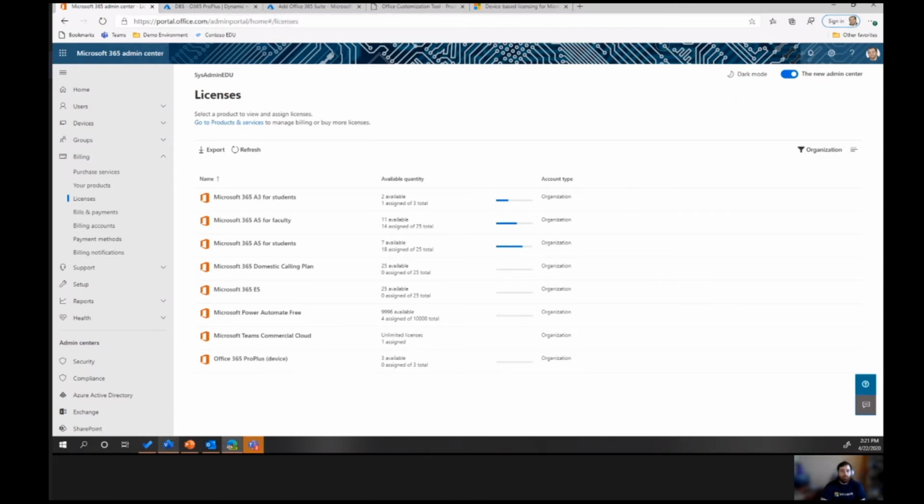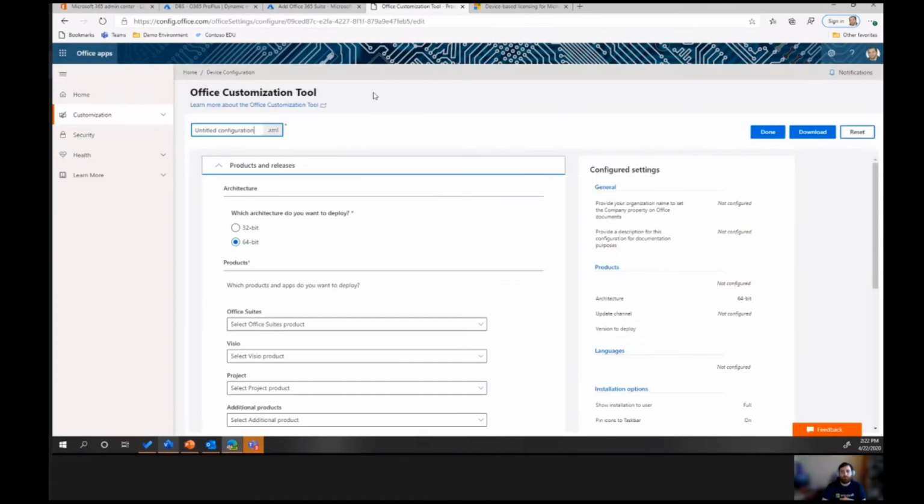All right, so now that we've got the licenses tied to our group, we actually need to go configure the Office 365 Pro Plus install. Most of you are familiar. If we go back to the MSI days, we used an Office customization tool that was built into the product for us. So we would call setup.exe with a /admin on there, get into this customization setup, and we can tweak all the different settings for how we want Office to behave. We've modernized that with something called the Office customization tool online. So if we just go to config.office.com, we can actually build out our configuration.xml.